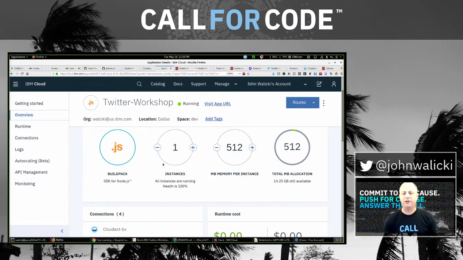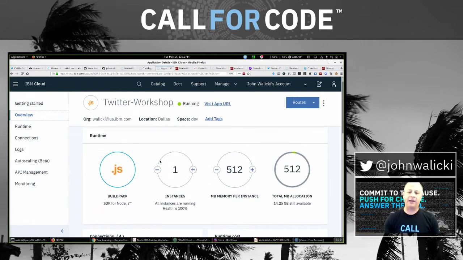If you were truly to create a social media analyst tool, you might want to create multiple instances and deploy them around the IBM Cloud infrastructure. We've got a number of availability zones, a couple of different regions, 60 different data centers. And so we can help you build internet scale apps if you need it. But for our little demo today, I have just one instance.